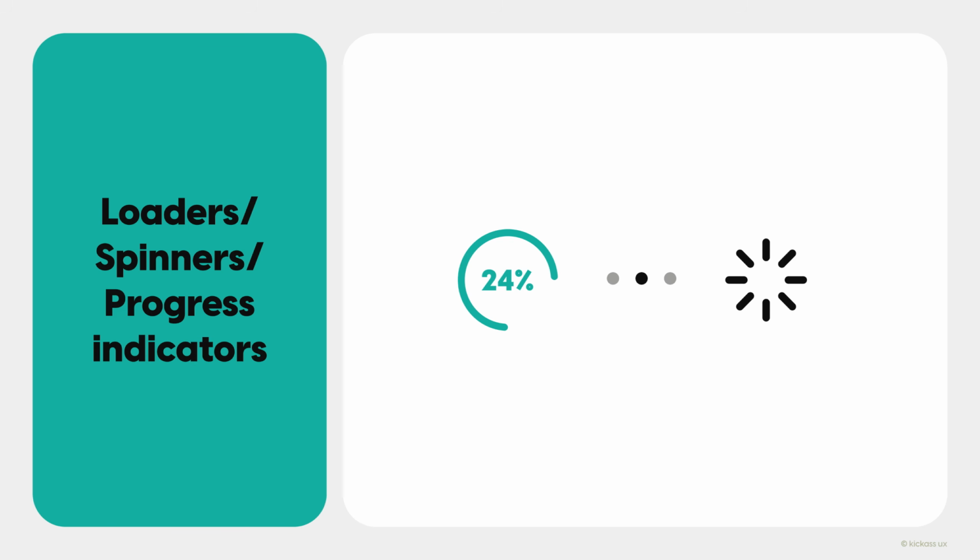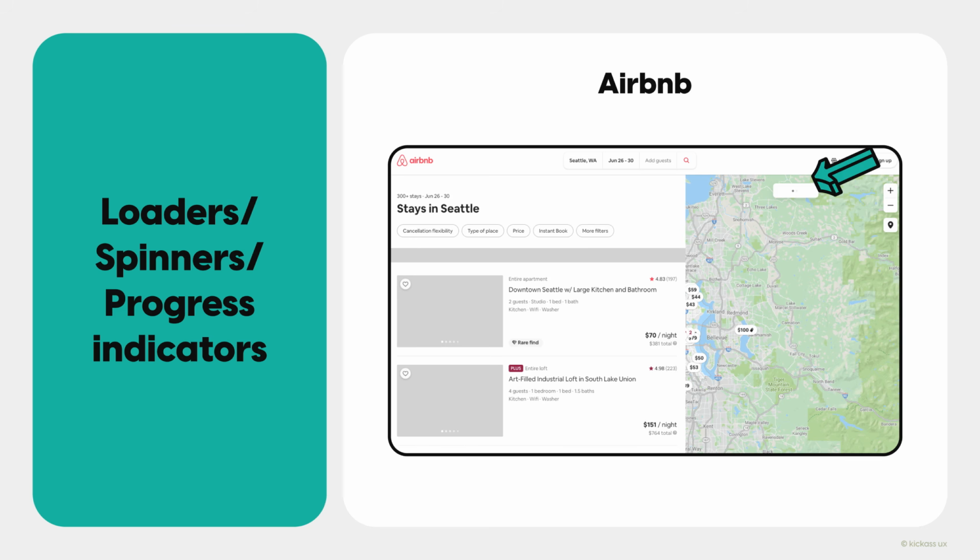24th are loaders, also known as spinners or progress indicators. These are animations that show the user the system is loading or completing an action, indicating the user needs to wait. Here is an example of a loader in Airbnb. As you scroll the map, the loader pops up at the top of the map to let you know it's searching. Additionally, the pictures of the houses gray out on the left, giving you feedback that it's loading. Every online product has loading states of some kind. That said, depending on the product, if you have screaming fast internet, you might not ever see them.